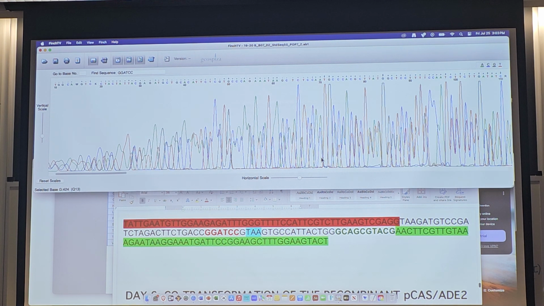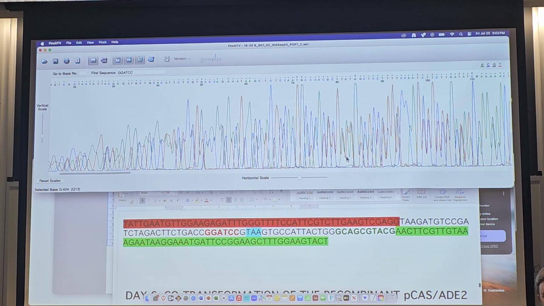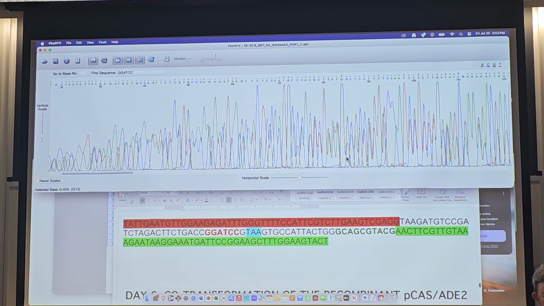So what I did is I took this sequence and I thought, well, maybe we'll get lucky and maybe I'll be able to read the region clearly where the BAM site is. Because remember, when we successfully CRISPR, we took out some sequence and replaced it with our sequence that was on the editing fragment. And on that editing fragment, we had the BAM site, which is GGATCC, which is not in this region of the yeast genome. And also we inserted a stop codon. So I just want to show you quickly what's on the board under here.